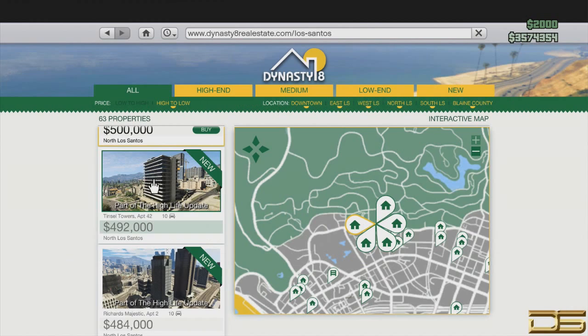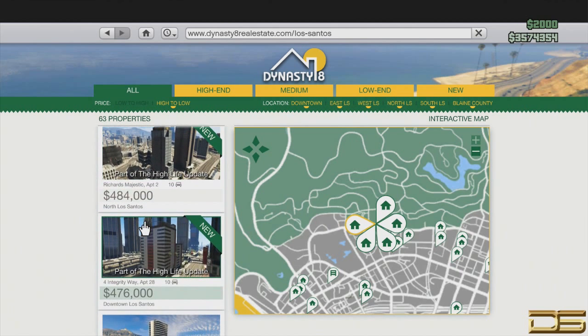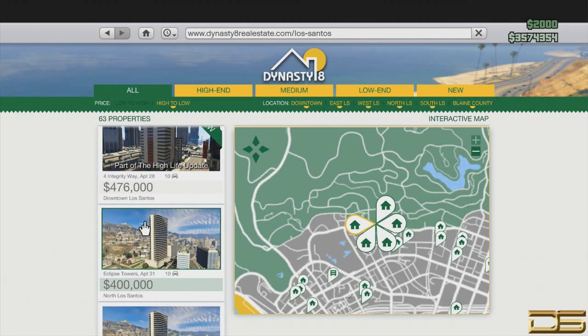Getting into the new website first, they actually had a remodeling of the website, Dynasty 8, and I think it actually looks a lot better now. You can choose from different categories at the top. As you see, there's all, high-end, medium, low-end, new.